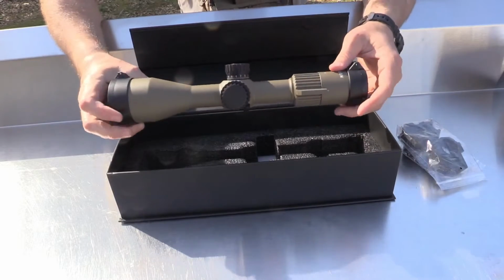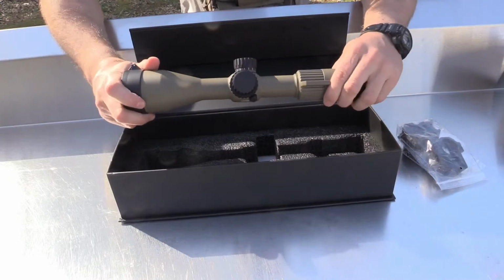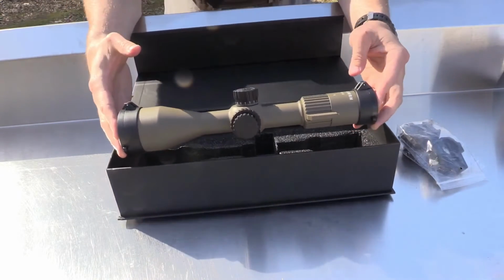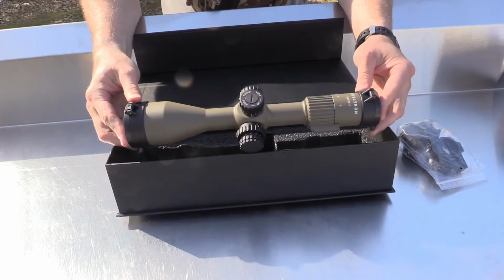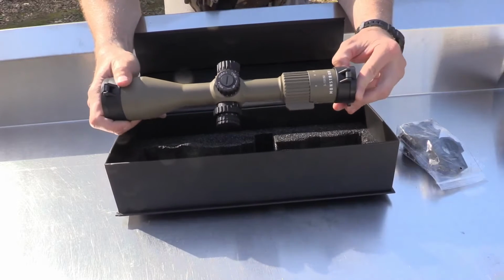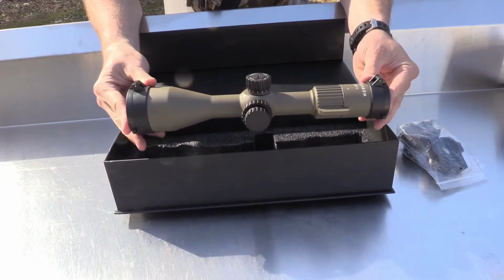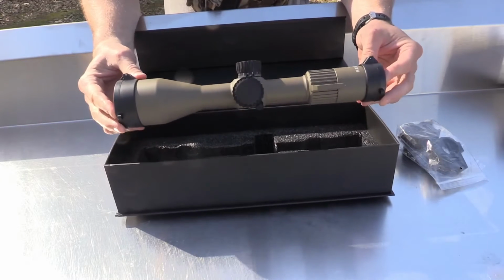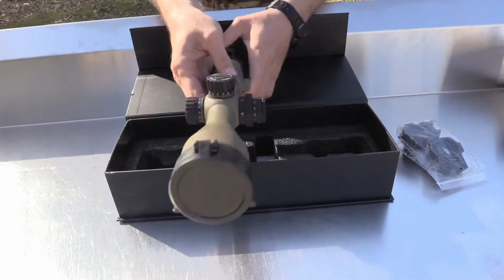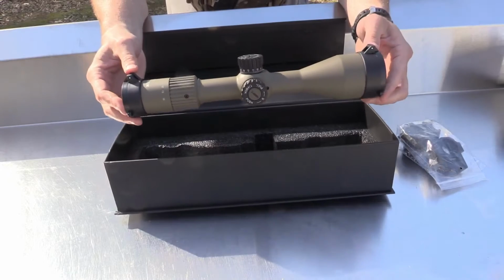You also are going to have an illuminated reticle out of this thing, which is really nice, especially if you're going to take this gun and use it kind of across the board as a hunting scope, as well as a long range, maybe target practice scope. If you get into those low light situations where really and truly, if you're training for long range shooting, or you're training for those situational type shots, being able to turn on an illuminated reticle is something that is really good to train with and to have in the field if you are in a low light situation.